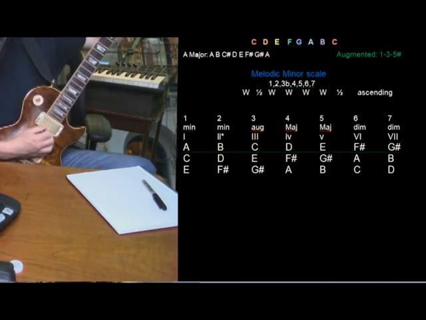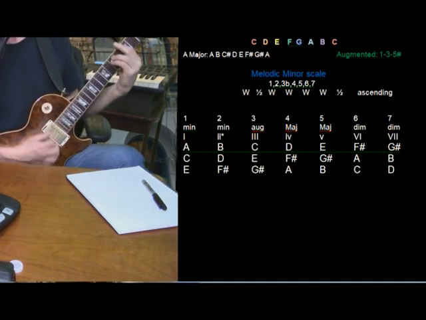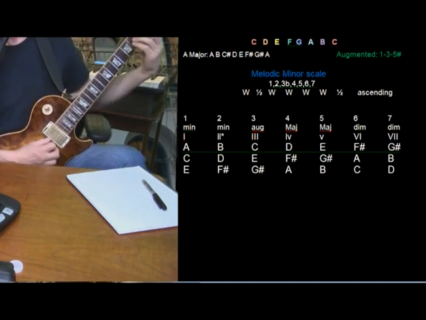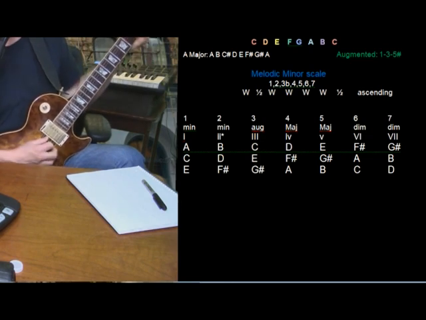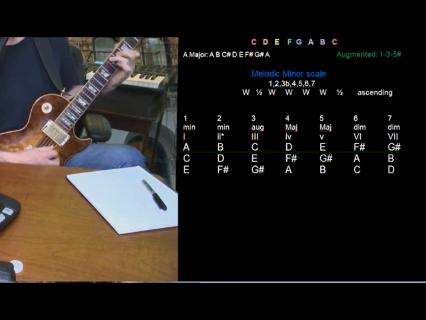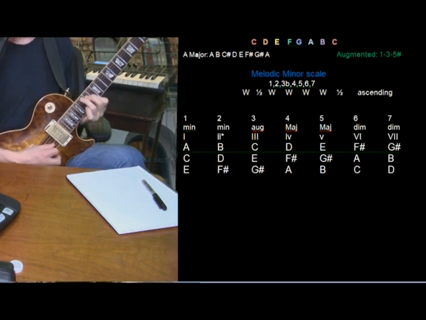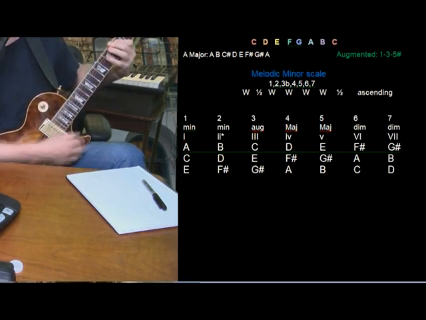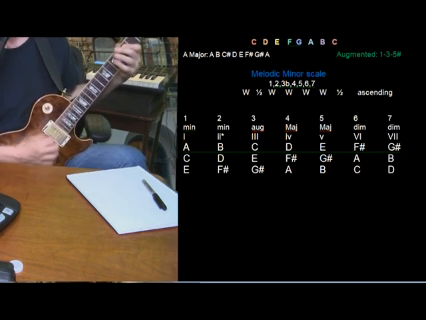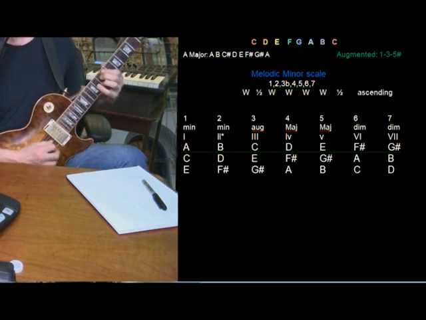So you have A minor, then B minor, right? Then here's your C augmented. Right, and that goes to your major 4. There's your major 5. And then F sharp diminished.